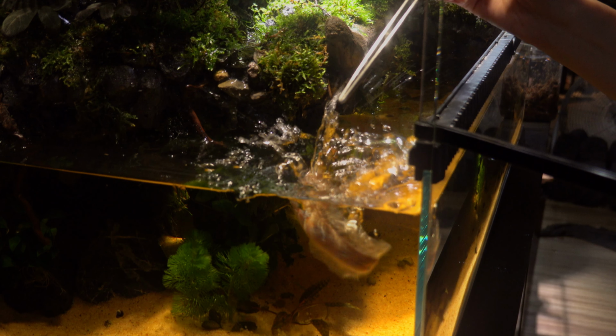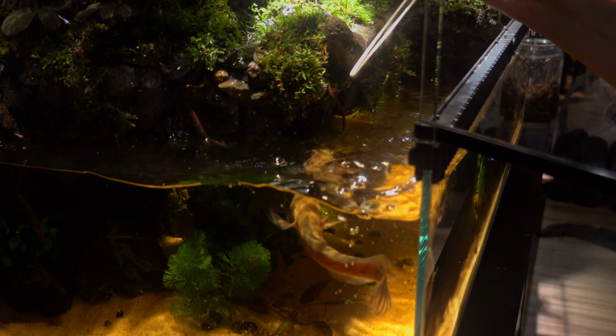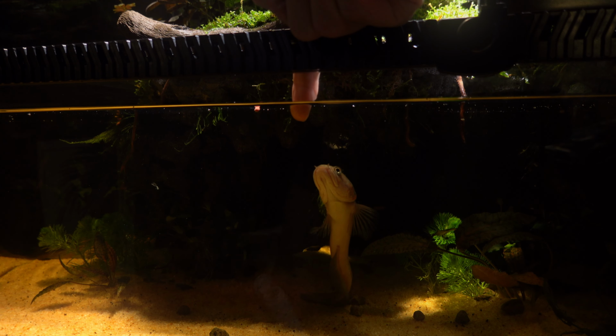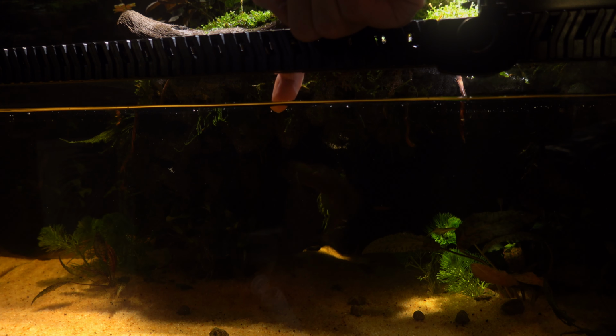One time, while I was feeding Tika, she jumped out of the aquarium, and I was almost panicking. Fortunately, she's very strong and was fine.